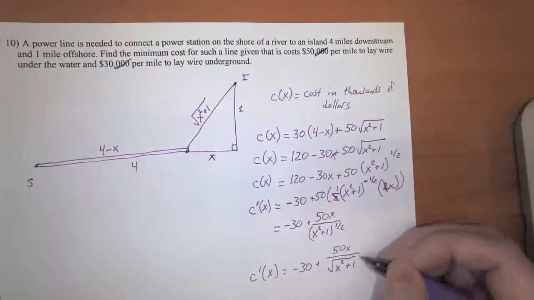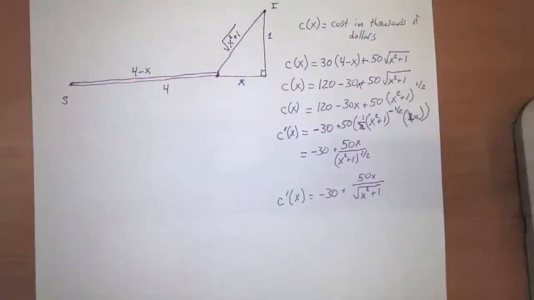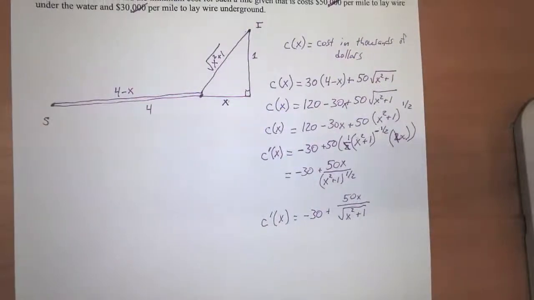Okay, so that was a little hideous, but it was a real life function for a real life situation and we want to make sure this wire is laid as cheaply as possible, so it was worth a little bit of time to make sure we went through the effort of calculating that derivative. In the next video we're going to wrap up this problem by using that first derivative to actually find the lowest cost wire situation that can be set up for this.